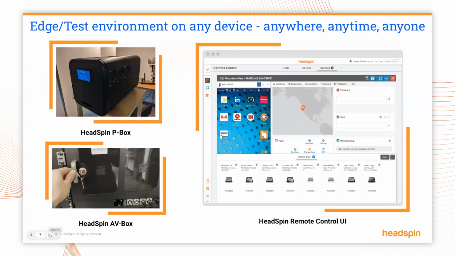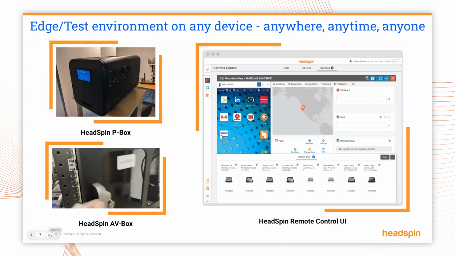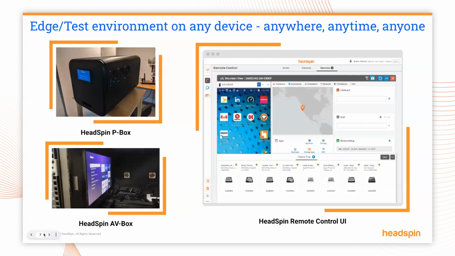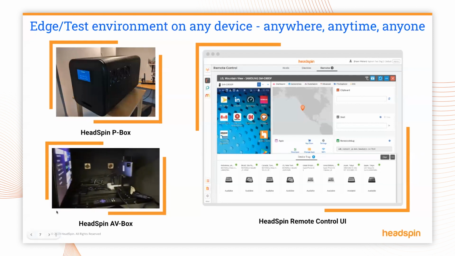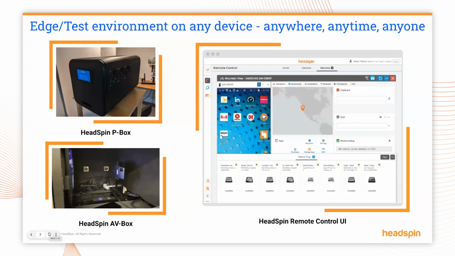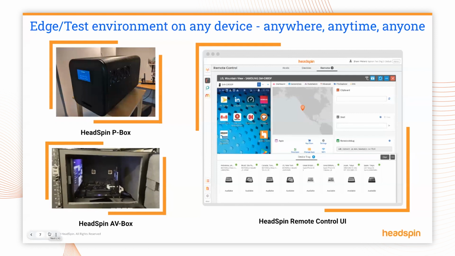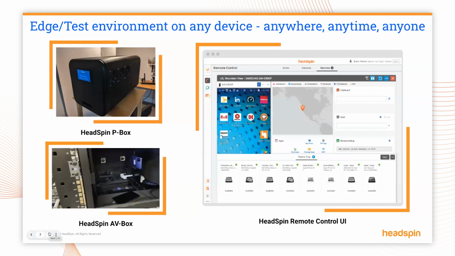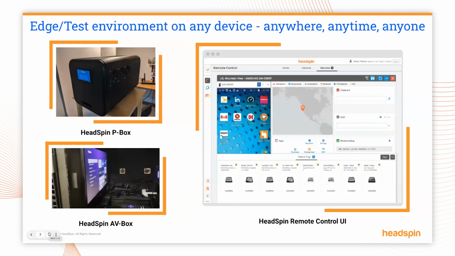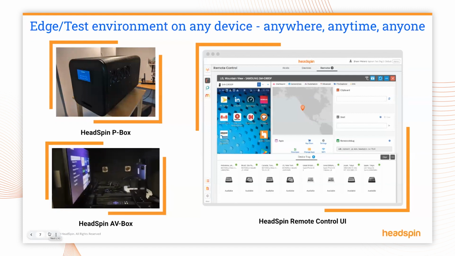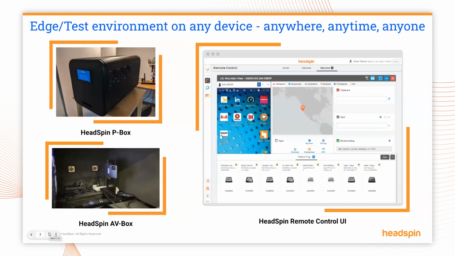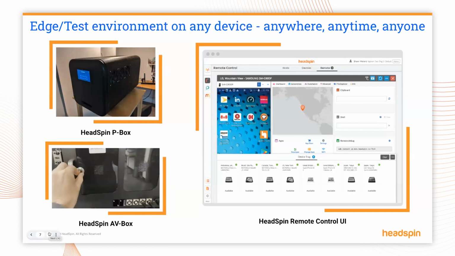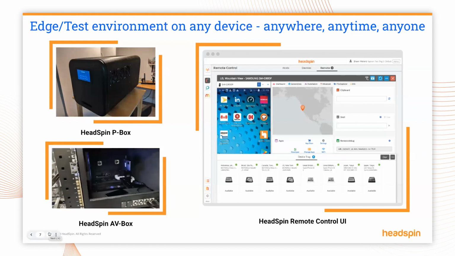Thirdly, we offer a hybrid model where you essentially get a best of both worlds approach, and you can leverage a mixture of HeadSpin infrastructure as well as your own. And you have the ability to even deploy a P box in a country where we don't have a data center if you choose to do so through one of our partners. And lastly, we offer a capability called Create Your Own Lab, where you can plug in devices to your laptop and run tests remotely while leveraging the HeadSpin remote control that David will show you as part of the demo.